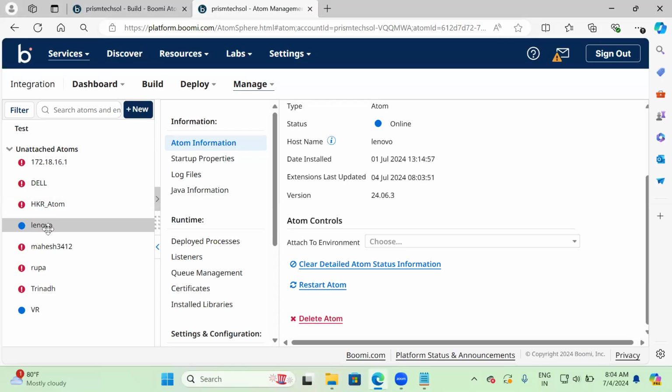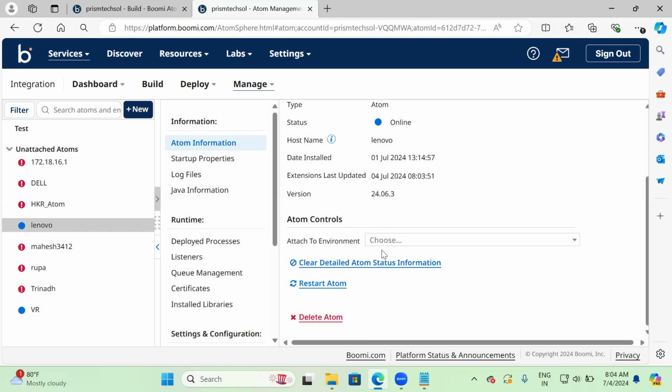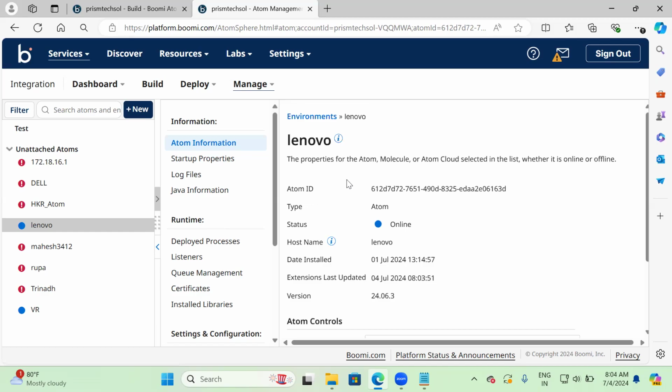Now if I want to attach this atom to the environment from the atom level, I select the respective atom, and here it asks Attach to the environment. This is from the atom level. This is the runtime engine, Lenovo is my atom.